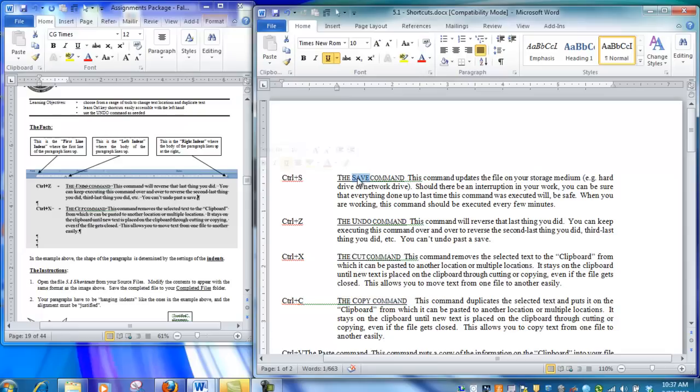Now double click on the word save, Control B, Control I. Double click on undo, Control B, Control I. So Control B is the bolding, and Control I is italics. Actually, I just hold down the Control key and then hit B, then hit I. I can see that Control S here is also supposed to be in bold. So I'll just go through and hit Control B. I'm doing the Control B with just one hand. I use my pinky and my index finger. That way I can use my right hand for the mouse and my left hand for the control keys. So there's the first section done, the first 4. The rest of them are done the exact same way. Good luck with yours.